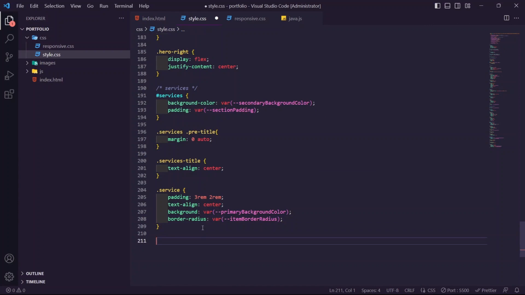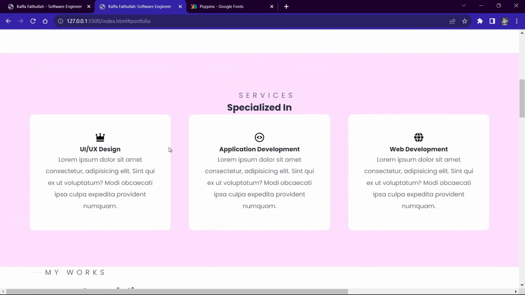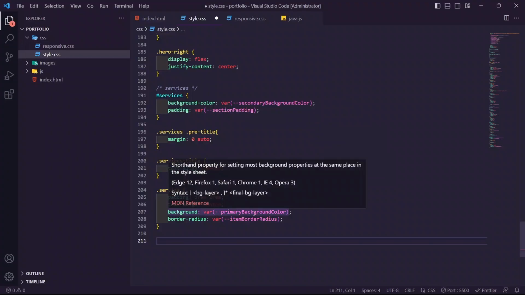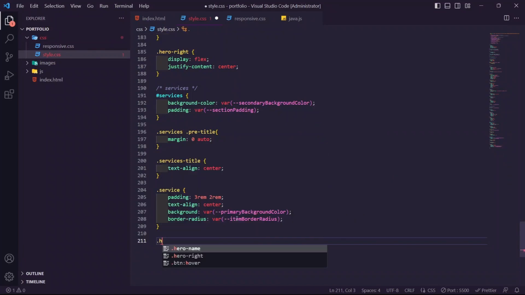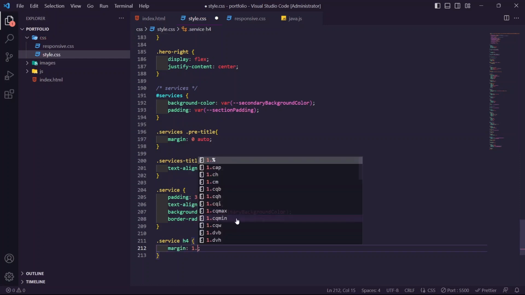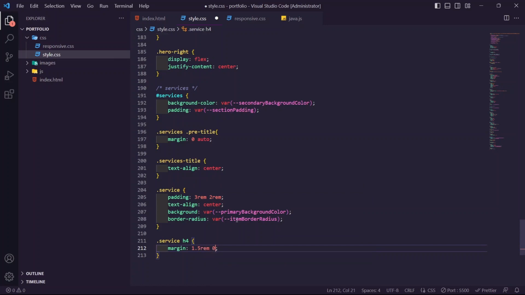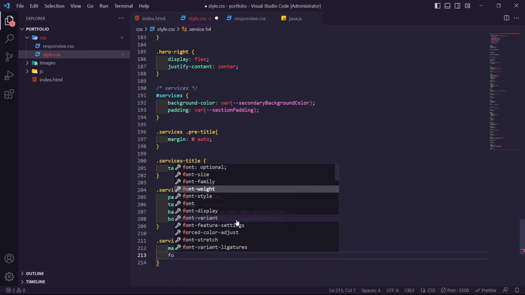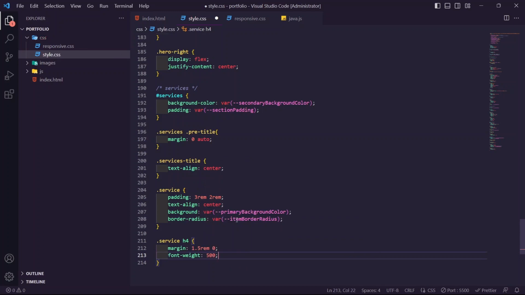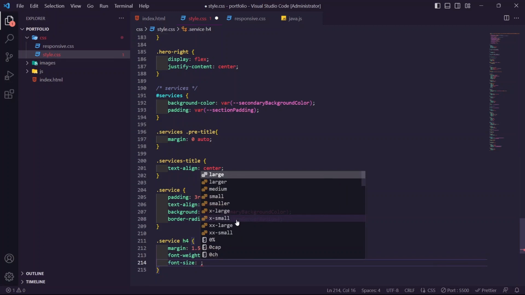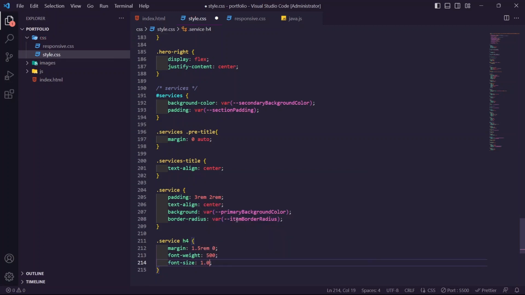And then we are going to the surface text to have, let's just type in first h4, no, surface h4 to have margin top and bottom 1.5 rem and 0 left and right, and then font weight to 500, and then the font size to be 1.05 rem.